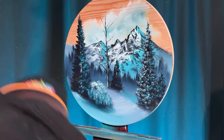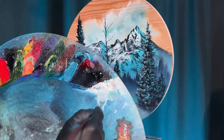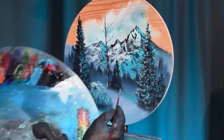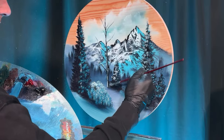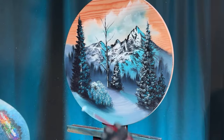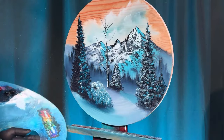Now, let's go highlight this other sucker. We'll get a little bit more of our liquid white onto our brush, back over to here, into our titanium white. Now, since we got a little of our dark gray color in here, it's already a darker white than this guy. So we can use this on our tree back here, very lightly, touching the smallest little things, building out our little branches, right? The more that you touch and cover, the more you're gonna lose that depth. Now, with the same side of the brush that's already contacted the darker side, you can go across just slightly into your shadows. Don't wanna overdo and light up everything. Leave those deep, dark areas in there, guys.